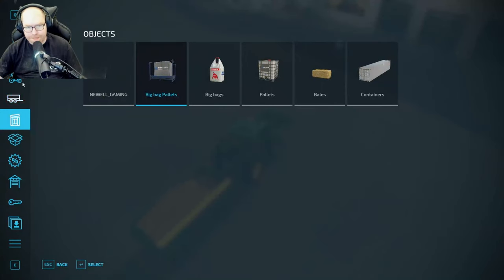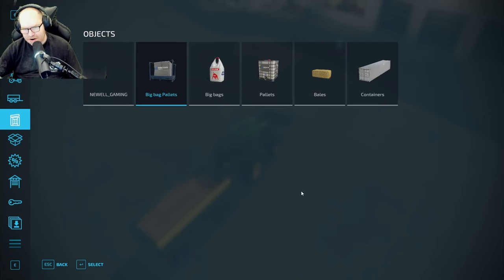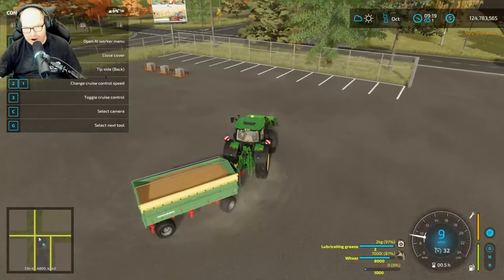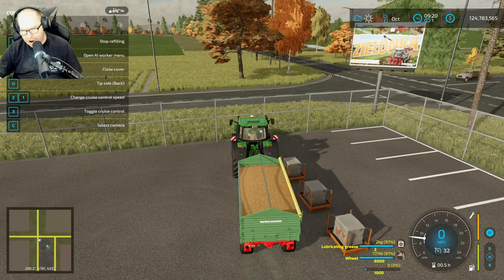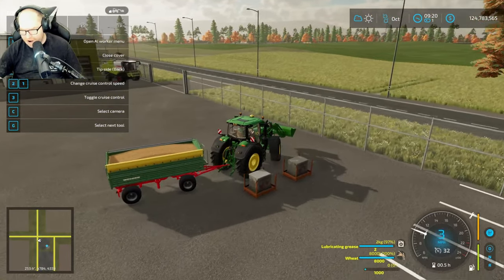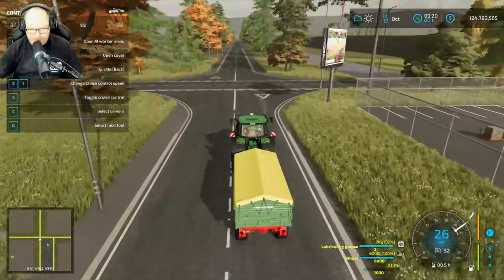Okay, we're going to buy 3 more. That'd be a total of 10. Oops, wrong button. Exit. Okay, now let's try this again. Okay, so this trailer only holds 8 bags. That's 8,000 liters. So go back to the farm and I'll meet you there.